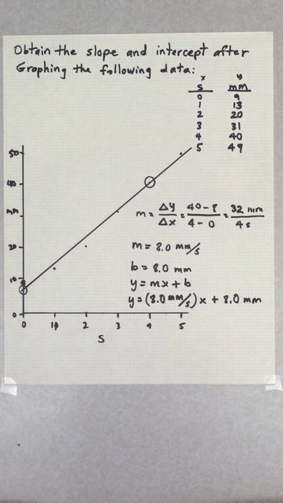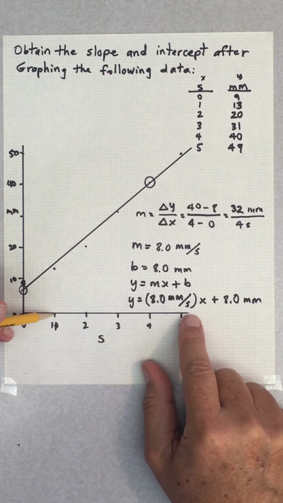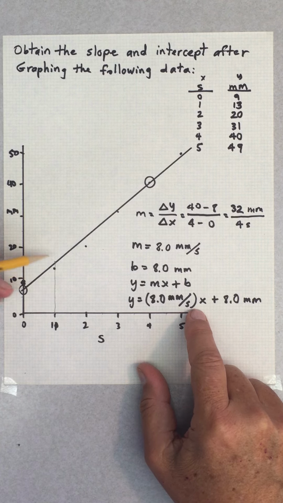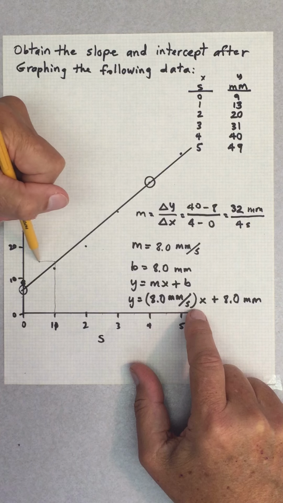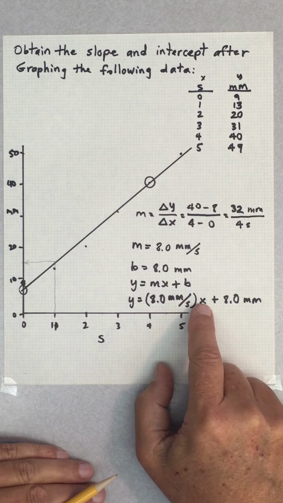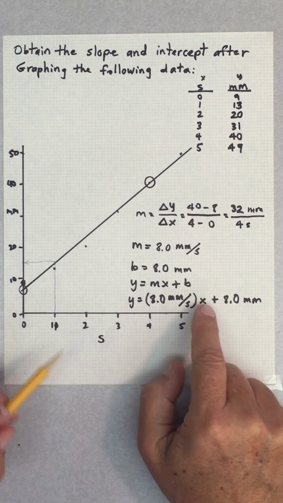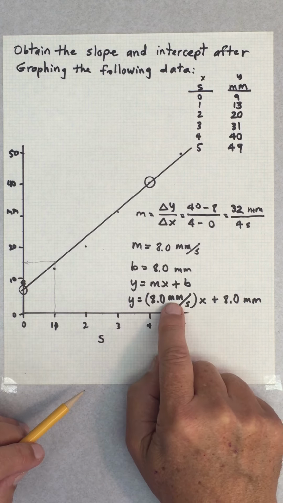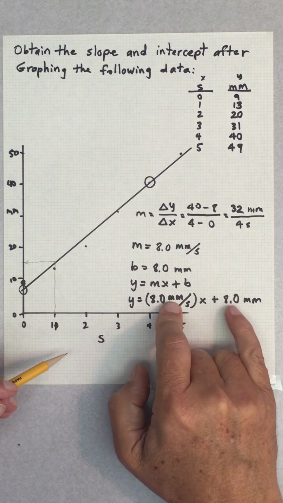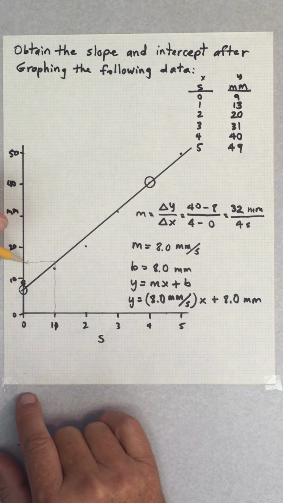So here's what that means. Say I took an x that was equal to 1. So at x equals 1, I should be able to calculate this value right here using this equation. Okay, so it'd be 1 times 8 millimeters per second, right? So that's 1 second times 8 millimeters per second. That would give me 8 millimeters, plus the 8 millimeters over here should give me 16 millimeters, which is approximately what I get over here.